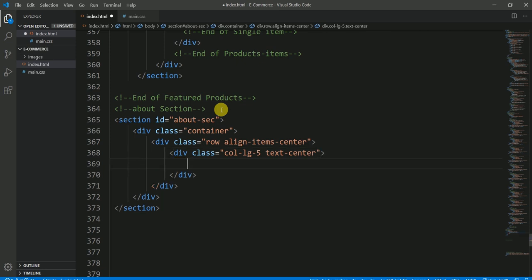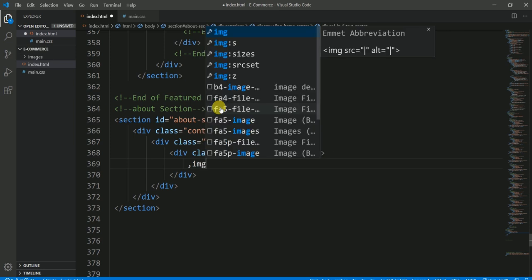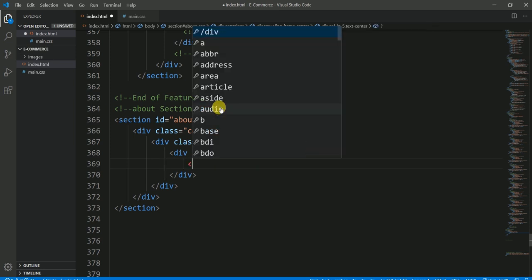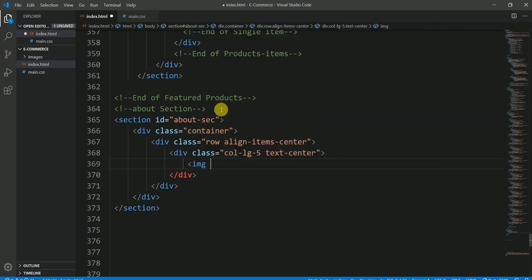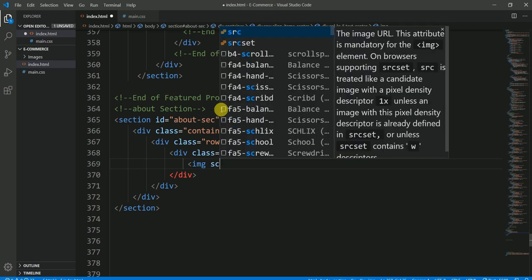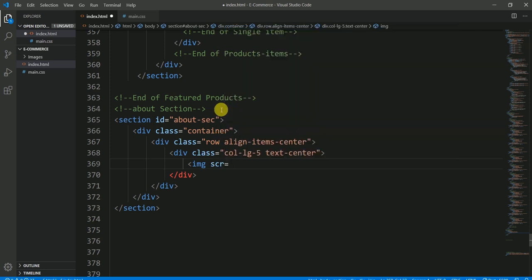Okay, now let's have an image, and for that img and source for the image.